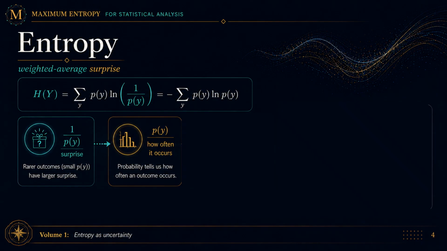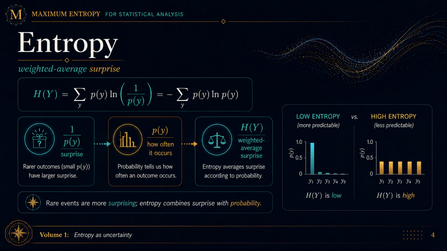We have p of y multiplying the log of surprise, and we won't worry too much about the logarithm here. It just happens to make everything additive instead of multiplicative, which is very nice. That's why this expression uses logarithms, but the story still holds here. Now, if we do this for every y value and sum them, what we get is the average surprise across y. And that's what entropy is. It's the average log surprise of a system, y.